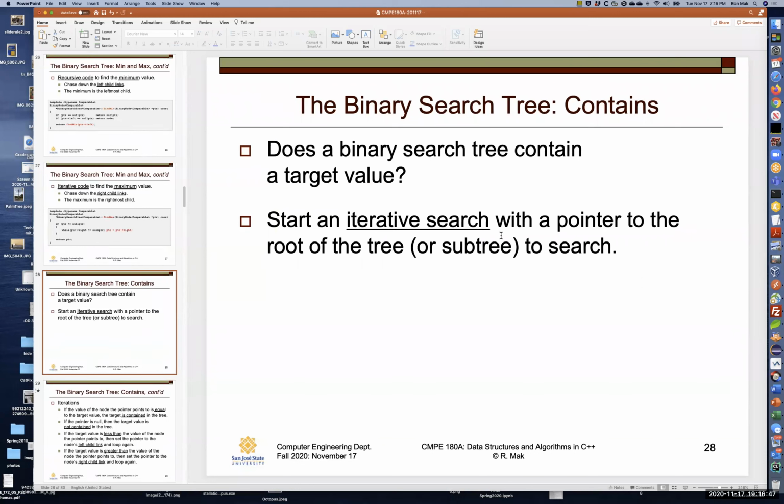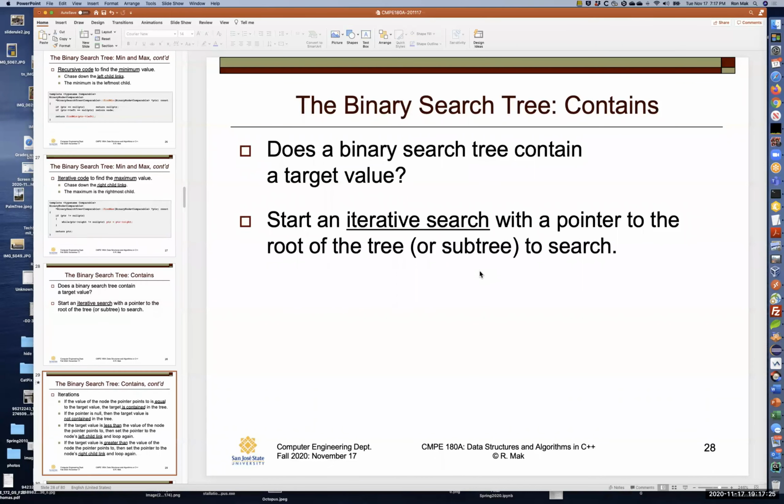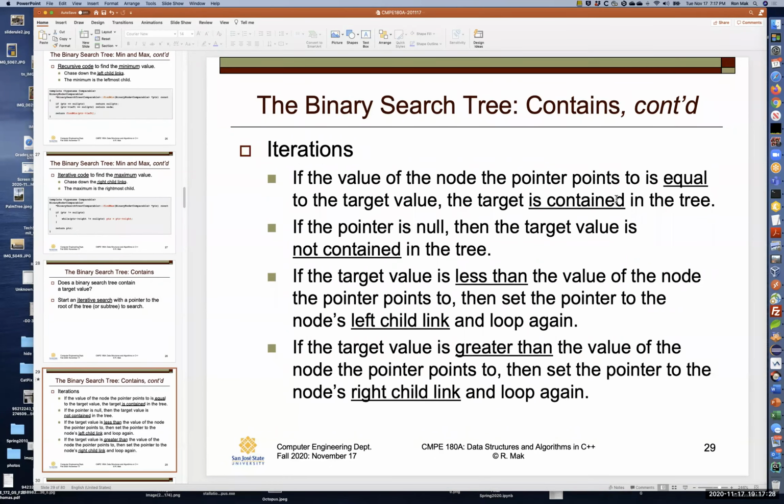Now, we want to take advantage of the fact that this is a binary search tree, and so we can do an iterative search. That means at every node, we look at the value of the node, we look at the value that we're looking for, and depending on whether the value we're looking for is less than the value of the node, then we search the left child and go down the left side. And if the value that we're looking for is greater than the node that we're visiting, then we go down to look at the right child. And so here is an iterative solution.